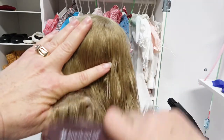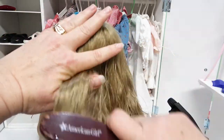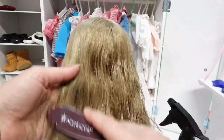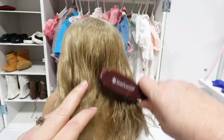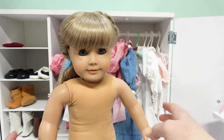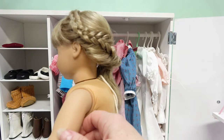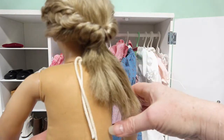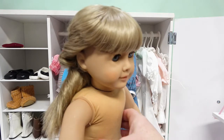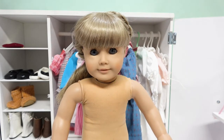We're gonna have to come up with a style for her, then start trying outfits on her to see if she can fit in to modern-day styles. Let's go ahead and finish getting her brushed out and start styling. We've got her hair styled in kind of a side swept Dutch braid coming down to a side topsy tail pony — that's a fun new style for her since she's going to be trying on some fun new clothes.